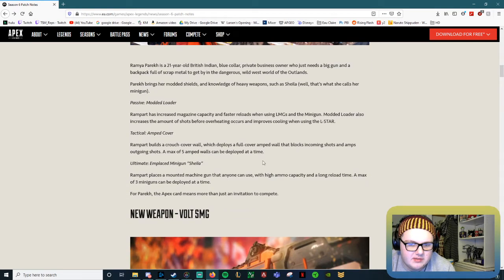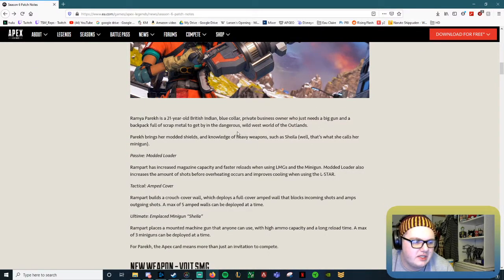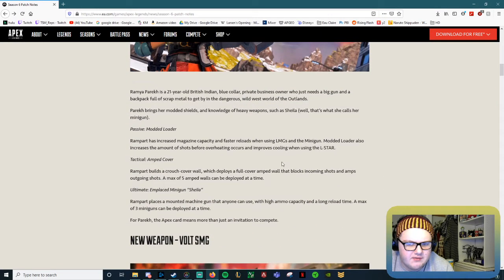Minigun. Passive model loader, increased capacity, faster reloads, MGs, and minigun. This is really, she's gonna be like a minigun user. Like you're gonna want to pick up like a Spitfire, Devo, or something like that, because I think Diva's going to ground weapon, if I remember right.